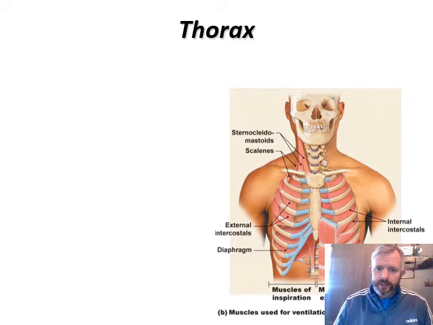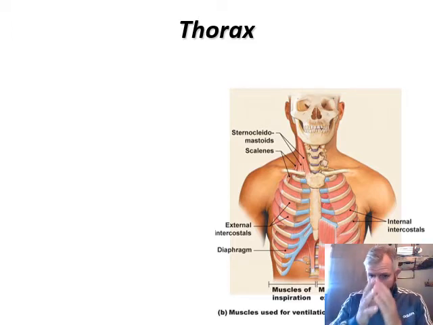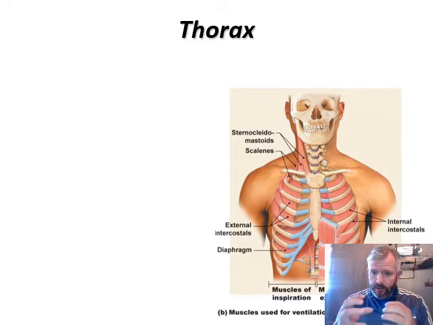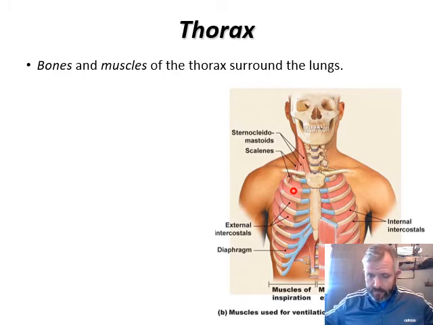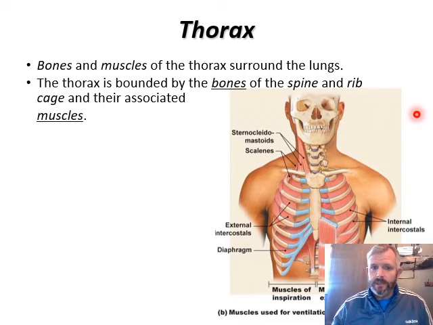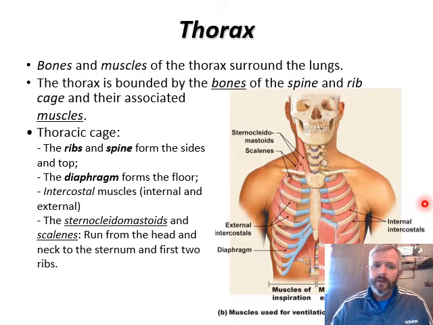So now let's look at where these structures are housed. We have the lungs, we have the primary bronchioles going down into alveoli, and this is all going to be housed in the lungs. And where are these lungs going to sit? They're going to sit in this cavity, the thorax. The thorax is made, we got the borders with our ribs. Ribs wrap around back to the spine, so that forms the walls of it, and also the muscles that attach to it give the structure of the thorax. And then the floor, the bottom of that cavity, is covered by the diaphragm, which forms the floor.